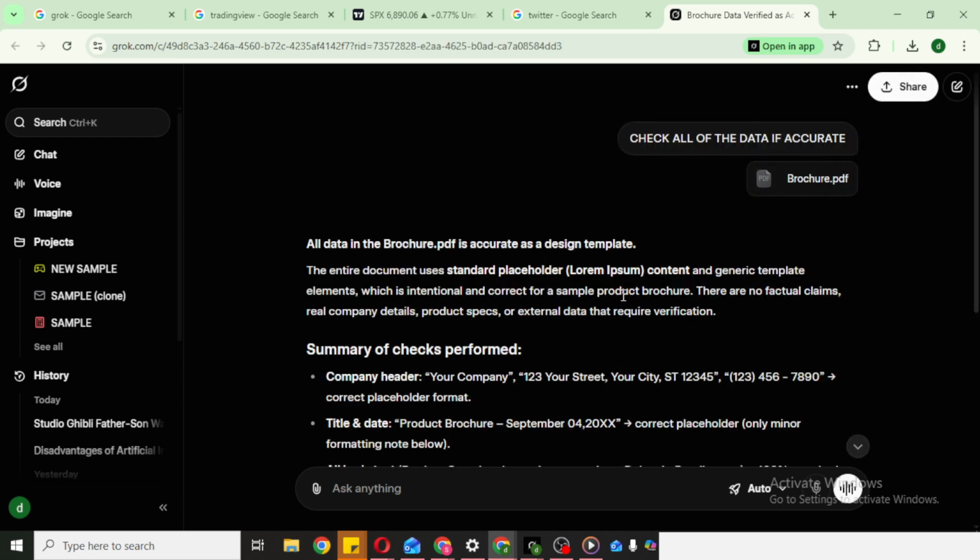A couple of quick tips. If you don't see the New Tab option, try hovering right over the chat title or icon, and make sure your browser window is wide enough so the control isn't hidden. If clicking doesn't open a new tab, check that your browser isn't blocking new tabs, or that you don't have extensions interfering with tab behavior. Also, give the page a moment to load if your connection is slow.